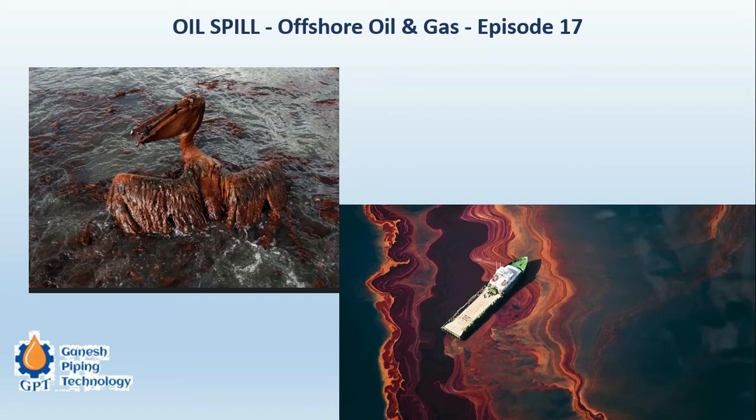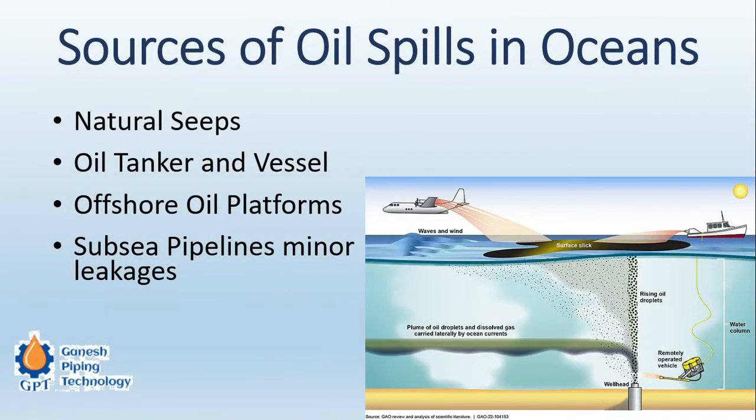Now we will move ahead and see what the sources of oil spills are. What we have discussed is the oil spill that we saw at the time of the Iraq war. But apart from the war, there are several other occasions when oil spills were found, and there are measures to rectify them and to restore and recover the environmental damage. But before that, we will see what the sources of oil spills into the ocean are.